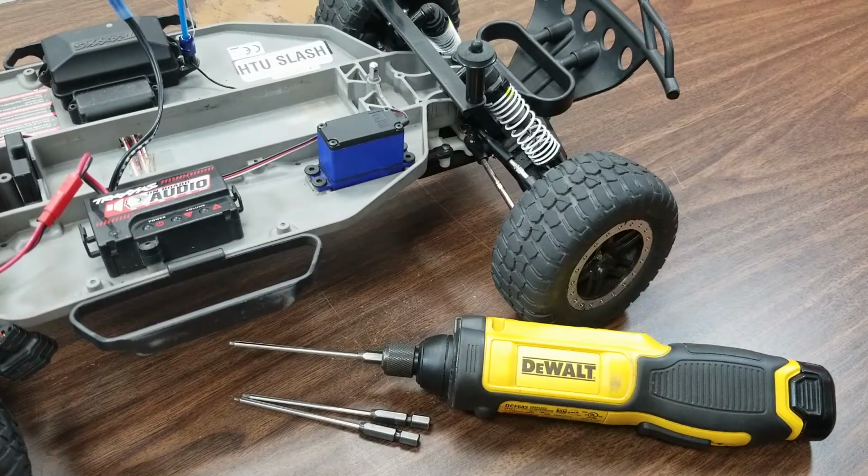Today we're going to be working again on our Traxxas Slash. We're going to be replacing the servo in our model. This also works for upgrading the servo, so if you're looking for a more durable replacement, or a stronger or even a faster replacement, this video will work for you as well.